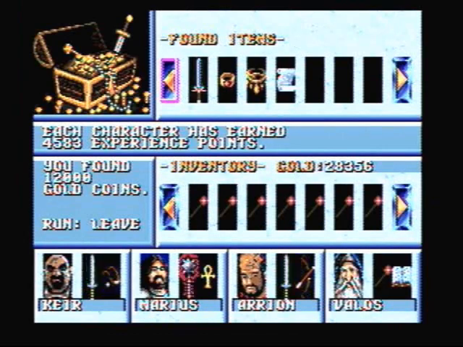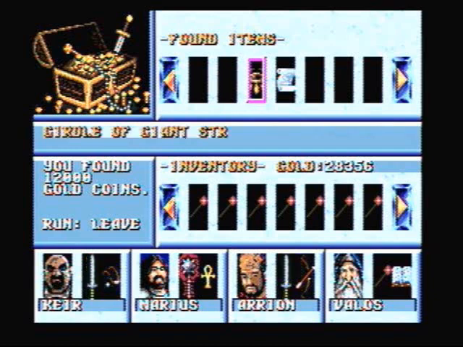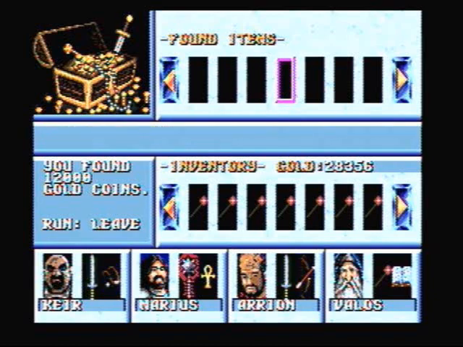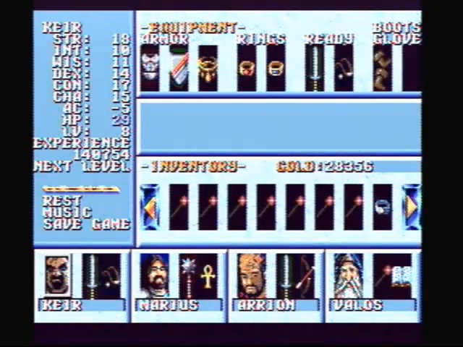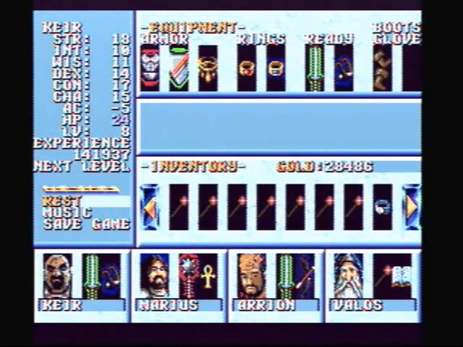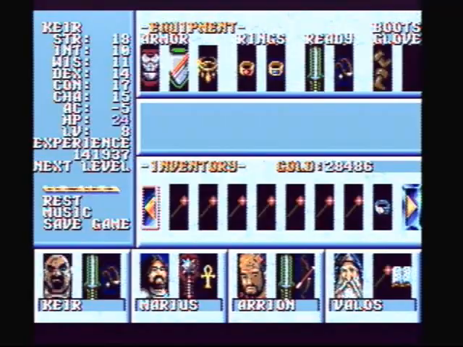And what do you get for killing three white dragons? A bunch of shit I don't even need. The interruption rate down in this dungeon is ridiculous. Just look at this shit. I get interrupted 4 times before I get my party completely rested. This gets very annoying and is a major pain in the ass.